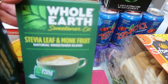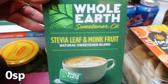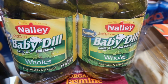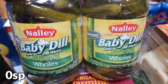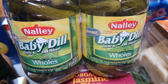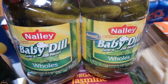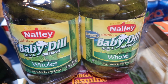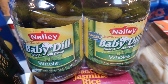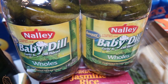I had a coupon for the Whole Earth Sweetener — one that I actually really like — and it was a killer price at Fred Meyer. You can't beat the price at Costco for pickles: both of these jars were $4.79. My husband loves pickles and olives, so I grabbed these for him. I really like the baby dills versus the bigger dill pickles because the bigger ones get soggy — these still have a nice crunch. Such an incredible deal for two huge jars.